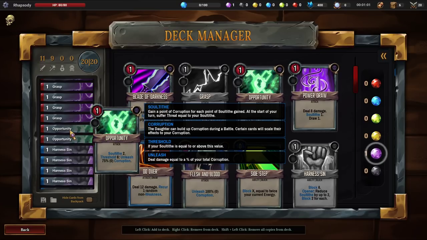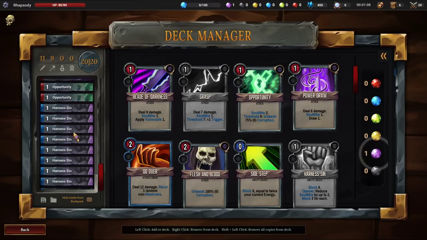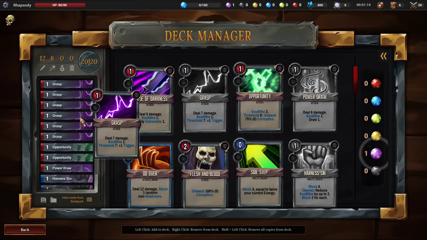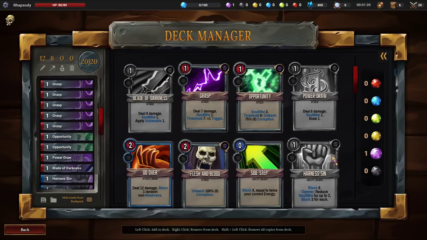I'm not really going to want to threshold six myself consistently in these fights. They're also not really going to run long enough for me to consistently do that. I'm going to cut the Spirit Shield, put the Power Draw in. Cut a Grasp to put a Blade of Darkness in, and then I think for the moment I'm done.